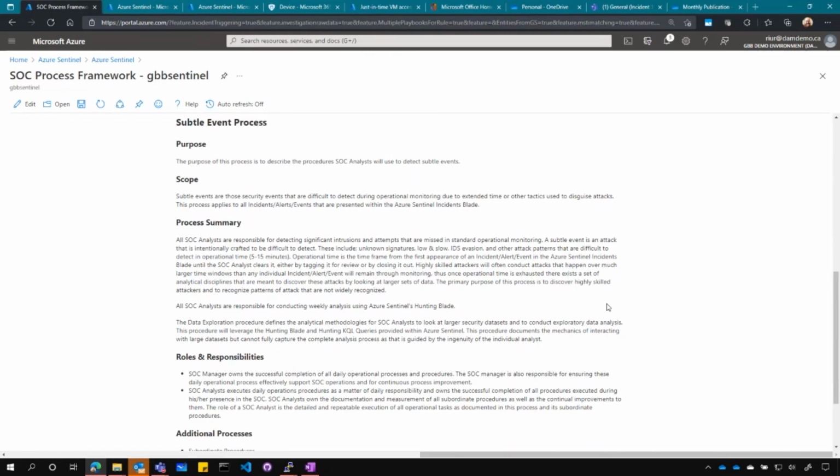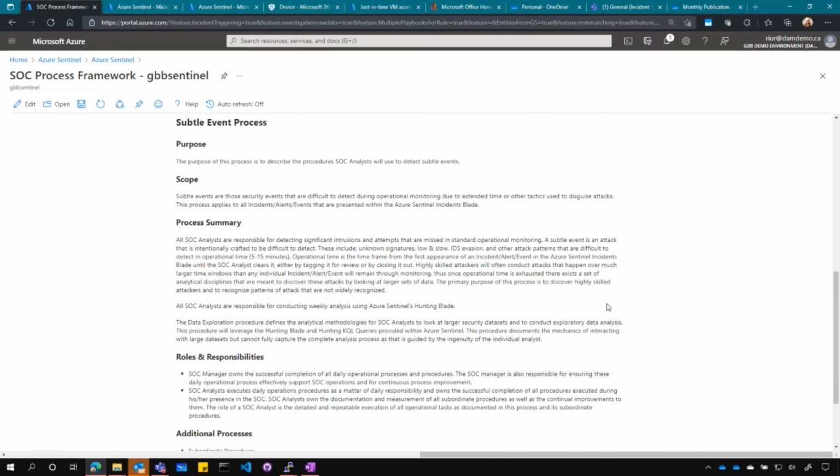It may tie to malware, botnets. It may tie to other types of tactics being leveraged within your business. And so thinking about it from that side, how to leverage this type of process to find that type of activity. So at a high level, this is really what that process summary is calling out.